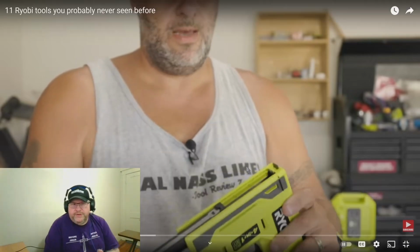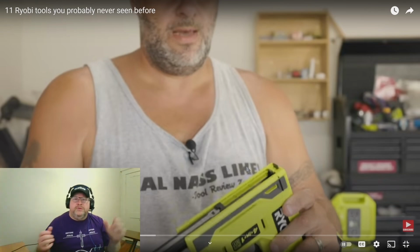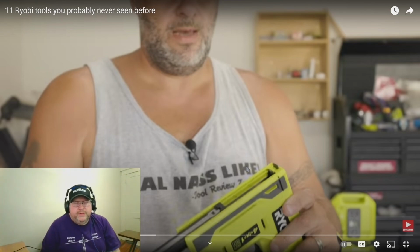All right, so I did know about this one too. In fact, the only thing I wasn't really sure about is how much power this thing would have compared to the 18-volt stuff or some of the other brands, like the Milwaukee M12 or M18, DeWalt. The one that I do have is the Airstrike 18 gauge brad nailer. That's on their 18-volt One Plus platform, not the 4-volt. But I thought about this because it does look like it would be handy to have something so small. Sometimes you don't need something huge and heavy, and you just need to fire a few staples into something. I could see something like this being handy. I did know about this one, but I don't know if I'm going to get it or not.